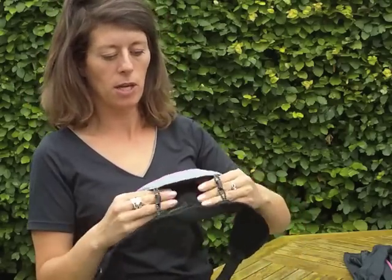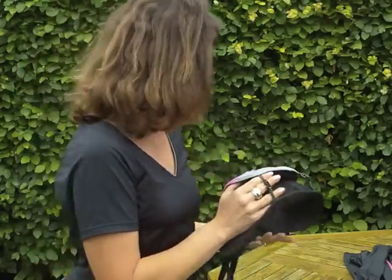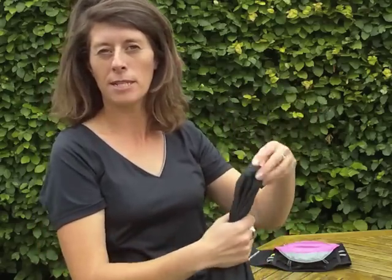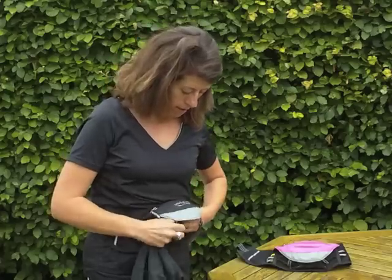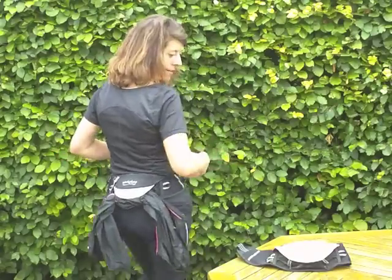We also have a bungee system, and we've got two points — not just down the middle. We've really thought about this and tried out different aspects, and this is the way we found works best. I'll demonstrate on the one I'm wearing. I always start off with a jacket, and you tend to run in the morning — it's really cold when I first go out, but after a few miles, absolutely boiling. I don't want to be tying something around my waist because it's going to flap around and be uncomfortable. So I can pull this round as I'm on the move, thread that through the bungee system, and then with it having two points, it will hang down to the sides rather than down the middle. Hopefully you can see that — when I'm running, it sits nicely there, doesn't get in the way, really comfortable.